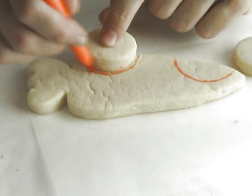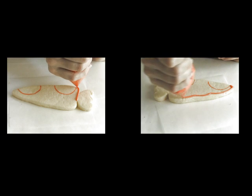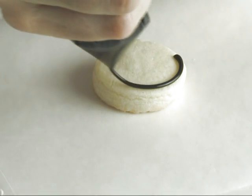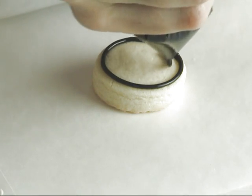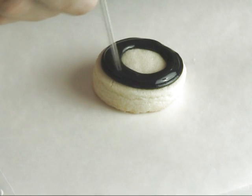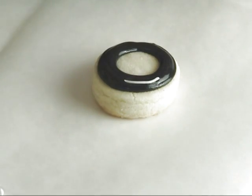You have to repeat this on the other side. Make sure that you do mirror image so you don't end up with 2 same pieces, because we'll be stacking these together. To decorate the tires, you need 15 second royal icing, black, white, orange and green, and you have to repeat this 4 times.